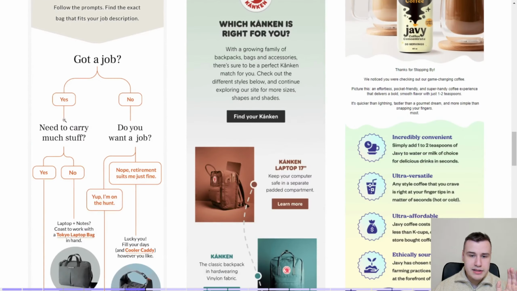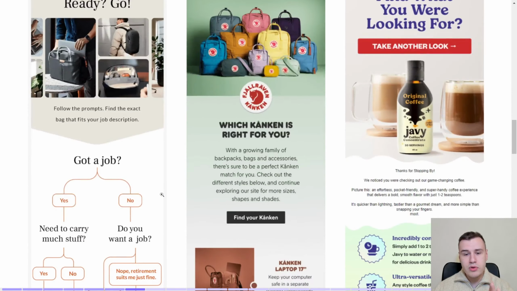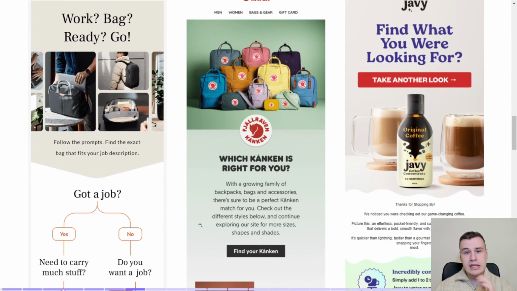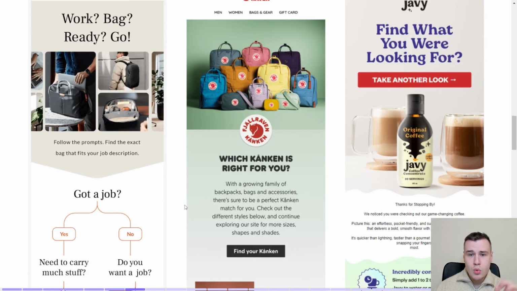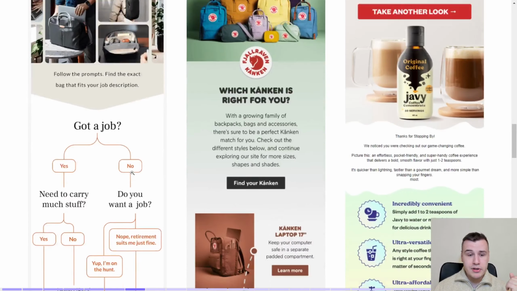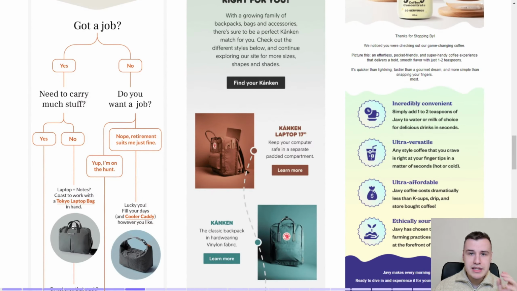So I mean like these 2 types of flows. You'll notice, like I said, the person maybe knows they need a product from your shop, but they don't really know which product from your brand they need. These 2 brands are selling bags, I believe, like laptop bags and stuff, and maybe the person doesn't know which bag works for their needs specifically, right? So here they have a question, and it makes it easy and laser focused on one product and makes it more personalized for them. So they can be like, oh yeah, this is perfect for me, right?